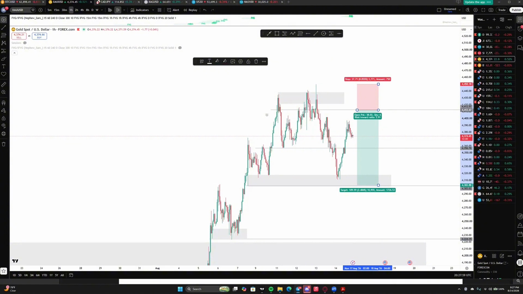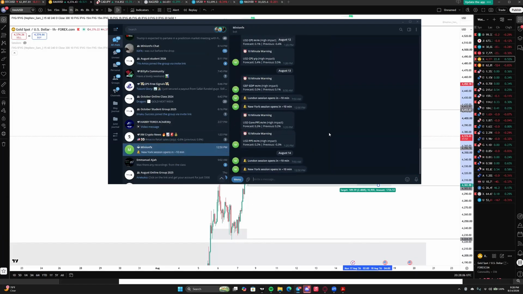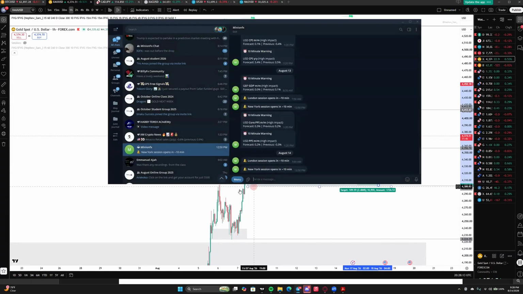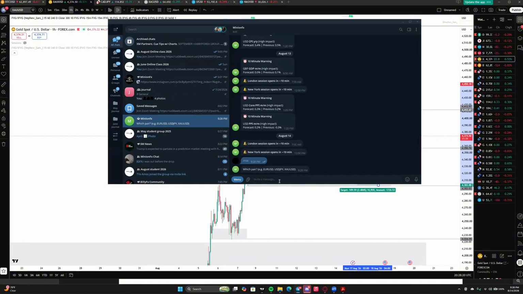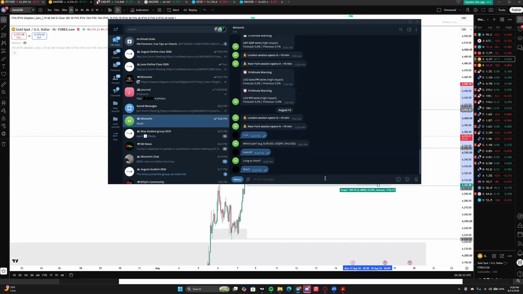There's a bot on Telegram which you can use. I'll send you guys this username, or you can just search for it anywhere. You click on your menu, you click on risk, calculate. You click on risk, it asks you for the pair. It can give you something like XAUUSD. So we're trading. It's asking you long or short. Remember, long is a terminology for buy. Short is a terminology for sell. So I'm telling it short.